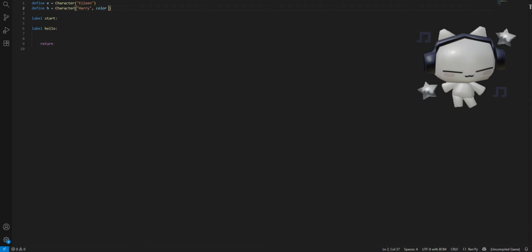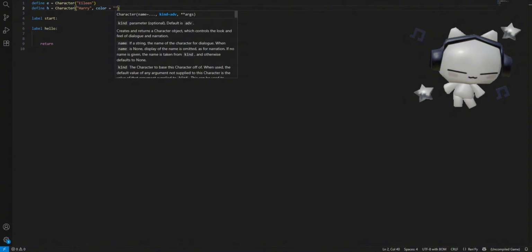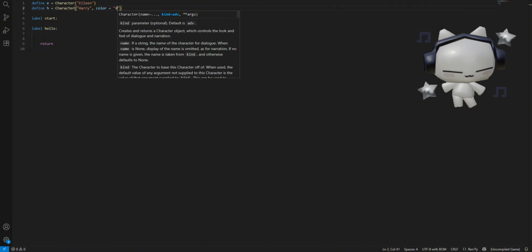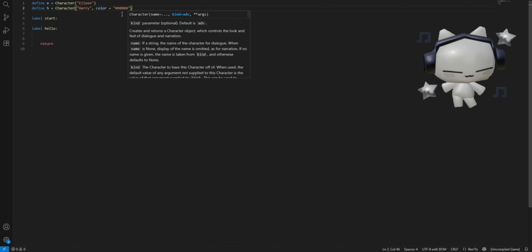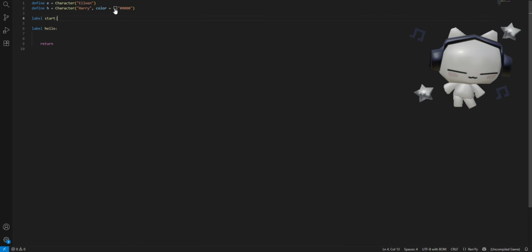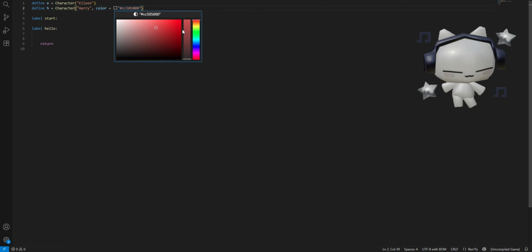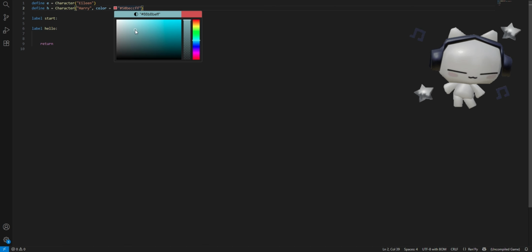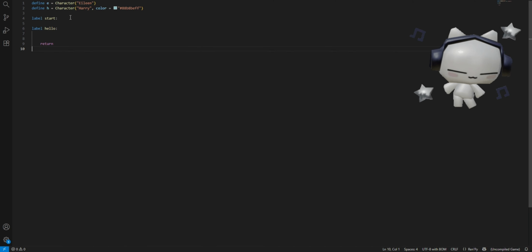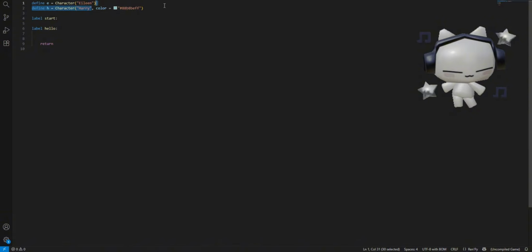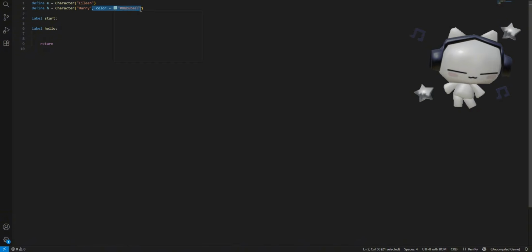I got that right now. So if I do it now with the hashtag, you can see that I automatically have the color pop up once it registers, and then you can use this just to scroll and change the color, or you can find your color online and then you can just import it into this bit here. Now I'm going to leave that out just because it's not needed.